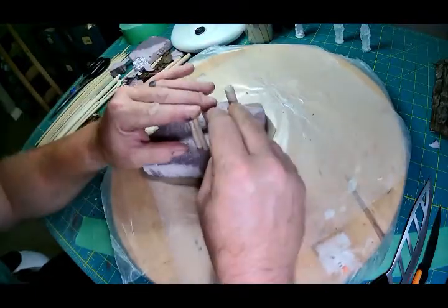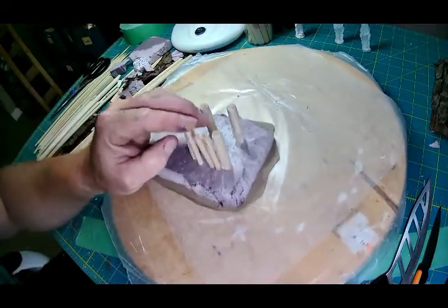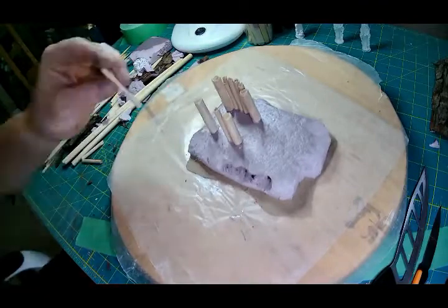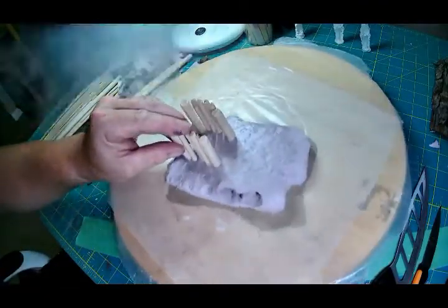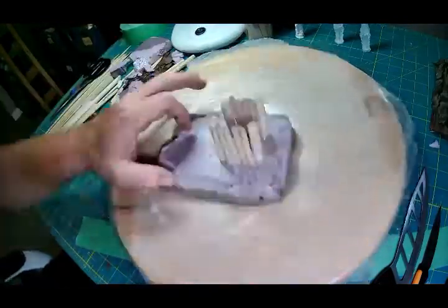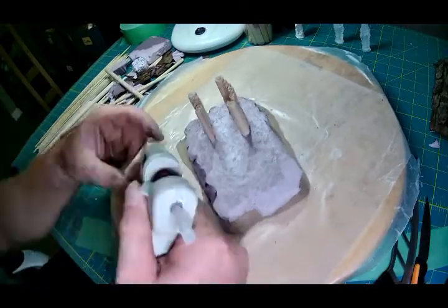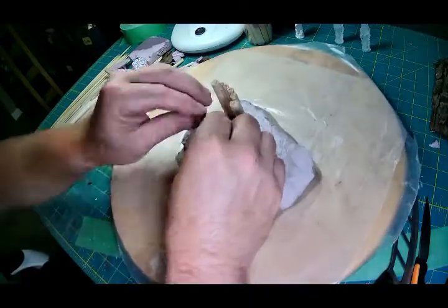I got some smaller dowels — I cut them to the same length — just trying to make a bit of a wall on either side, kind of like a gangway. Things seem to be working out here so I'm just quickly going at it, hitting that up with some more hot glue to give it some more wood grain. One of those dowels didn't quite fit, so I just did a quick replacement, gave it some texture and got her back in place.